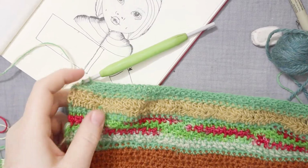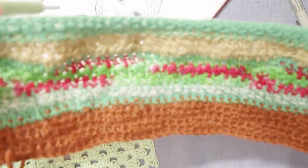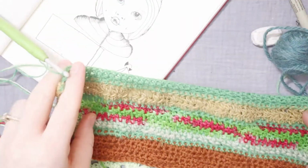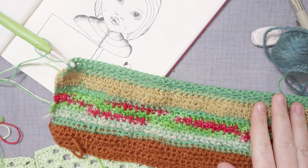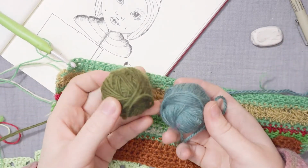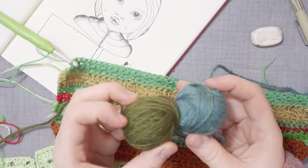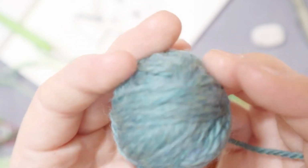Okay, so we're getting somewhere. We've got some nice textures moving through. Each little section is a different stitch or texture. I really like how this top green one looks. Now I think it would be a good time to bring in a darker green. This looks so blue on camera, but it's like a blue and green. Can you see the bits of green in it?